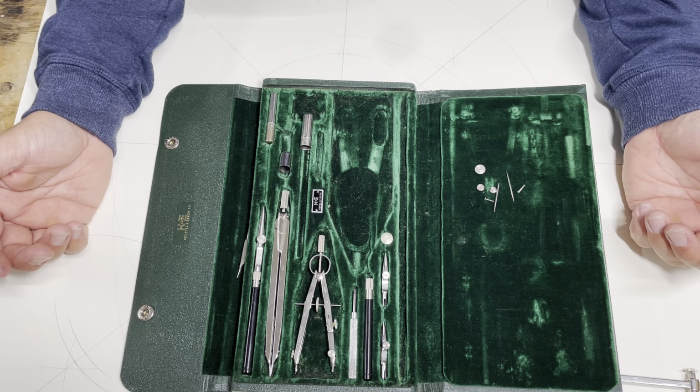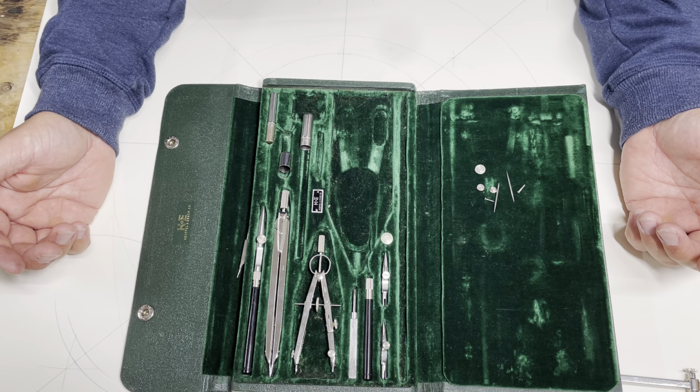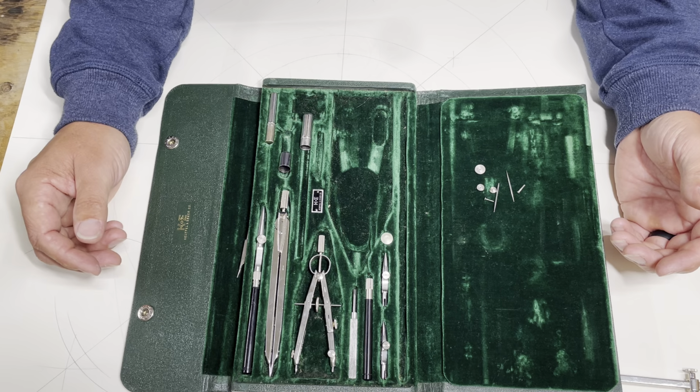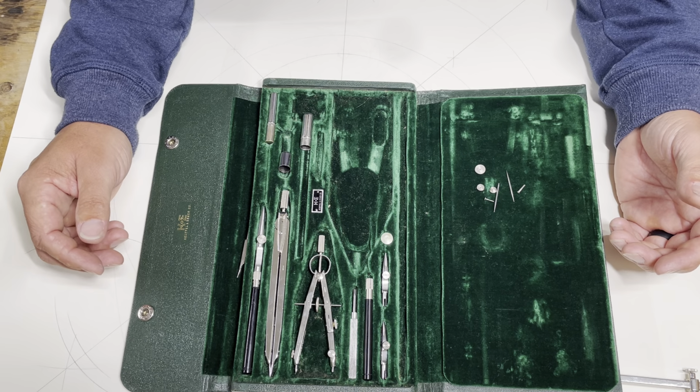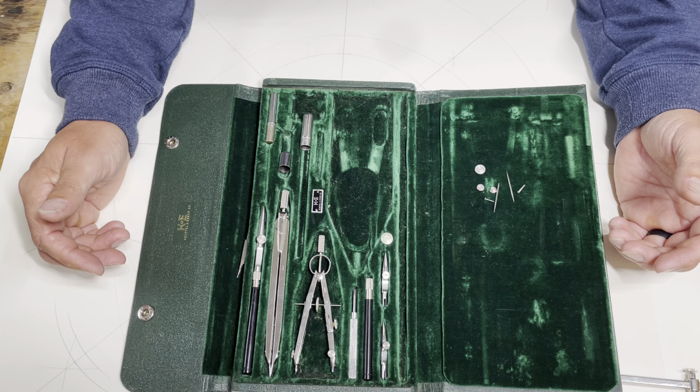So there you have it. That's my review of the set. I consider it a good find. I got it for 20 bucks on eBay plus shipping, and I believe it's an old Mark 1 or Mark 1 equivalent quality set. Really well made, functional, practical. It's got cool style, very sexy, and mechanically it's in excellent shape.